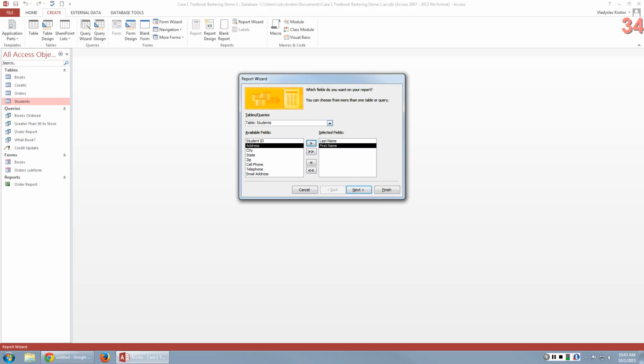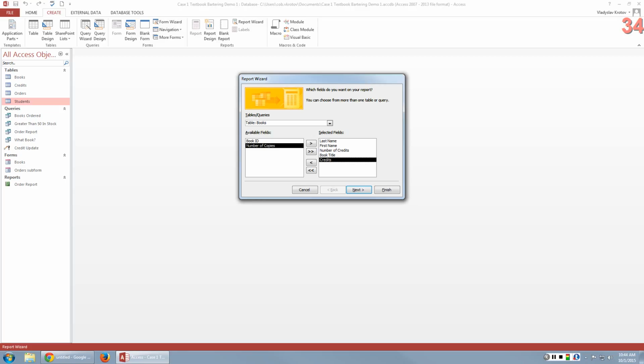Then you want to retrieve the number of credits for each student. So you go to table credits and you add this number of credits for each student. And then you want to see information about orders, right? So you go to orders, and you add, what is that, book title? No, for book title, you need to go to books. So you have book title, and then you have credits, right? Those are the fields that you want to be displayed.